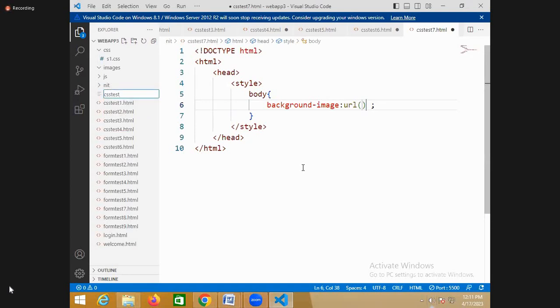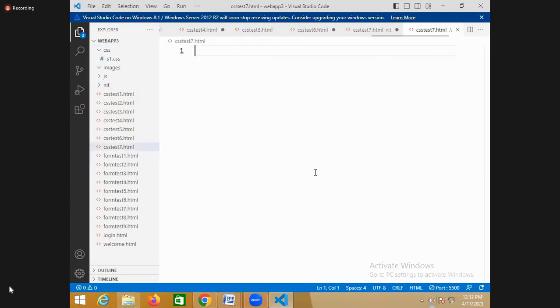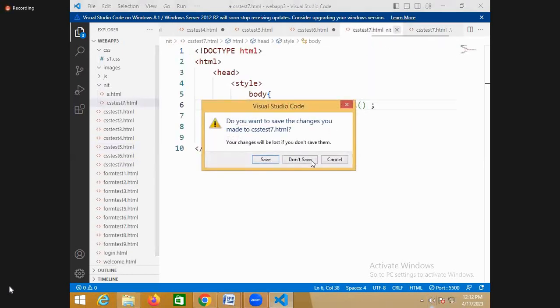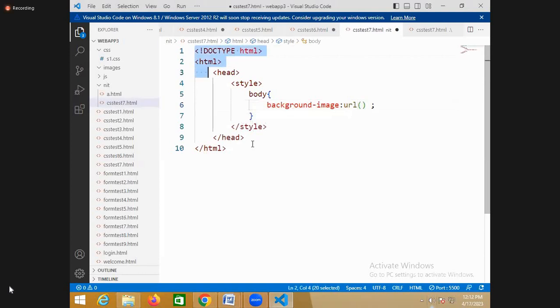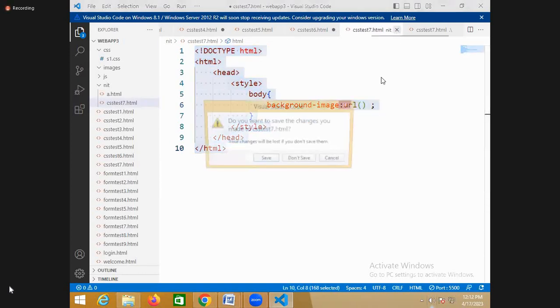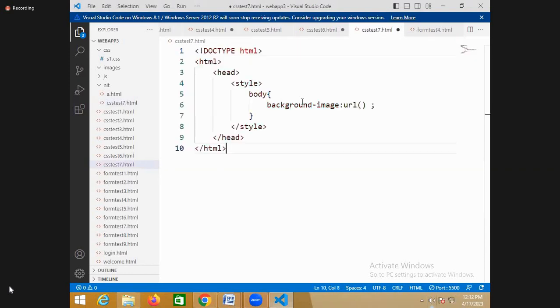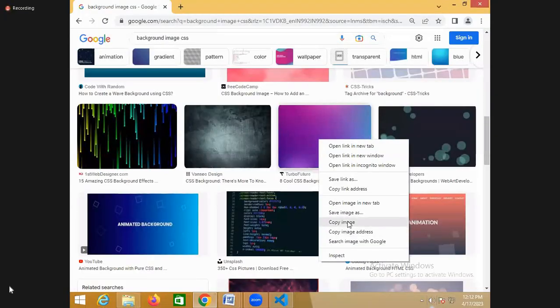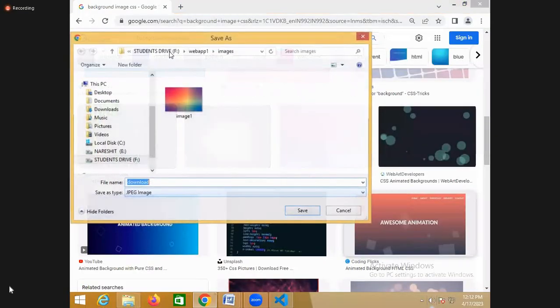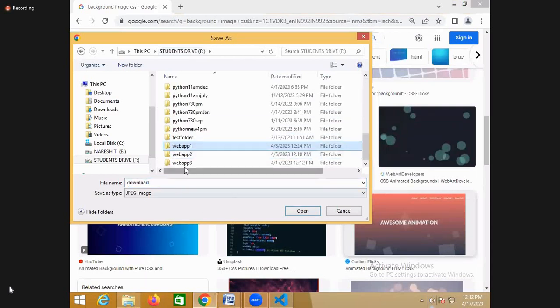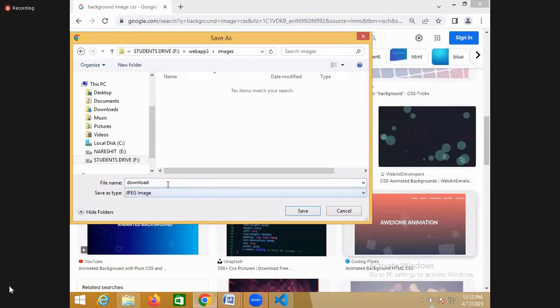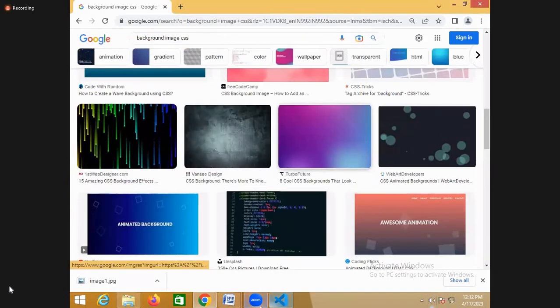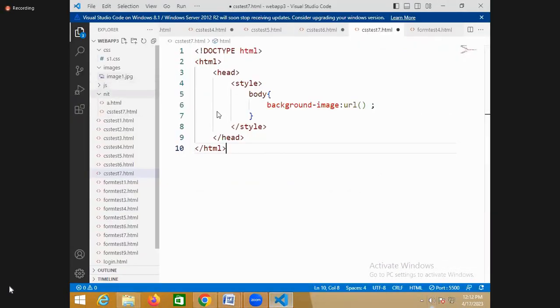Yeah, CSS some test dot HTML. Yes. So I just take one image. Okay, some background image. So I just take the background image. Now this is there in web application 1. So I just put in web application 3 images. So this image is some image 1. I put it in which folder? Images folder of the current tab.